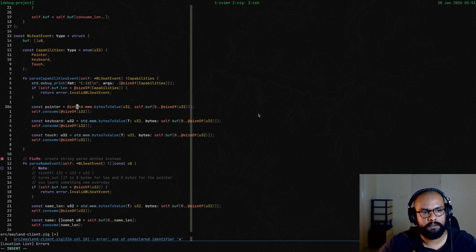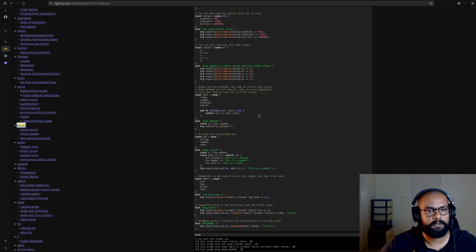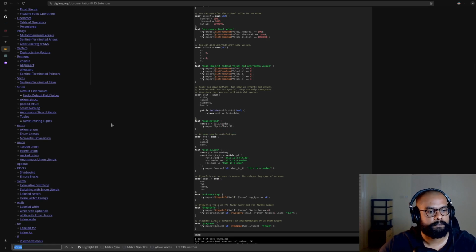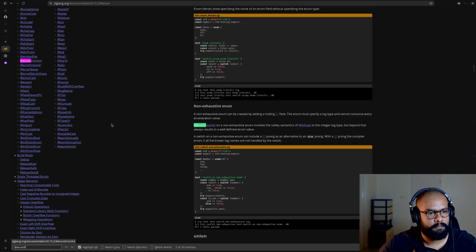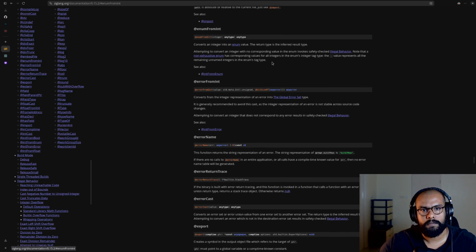Can I do int to enum? Is that what it's called? No, it's not. No, I think it's enum from int. Converts an integer into an enum type. Result type is inferred.